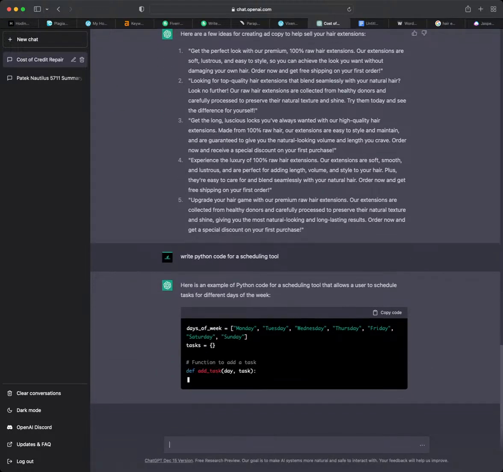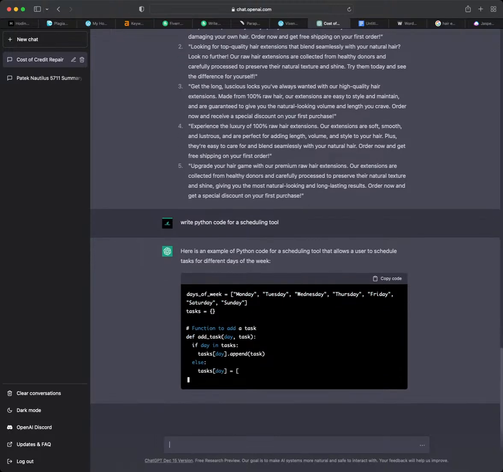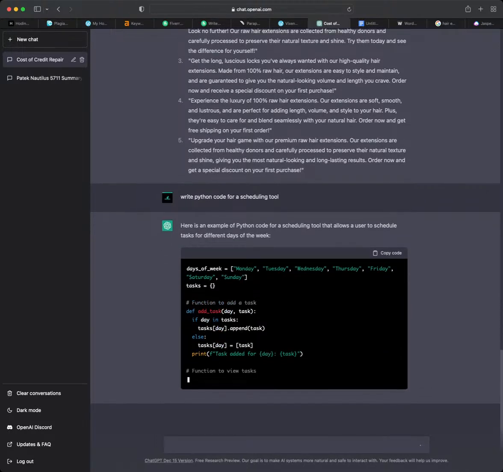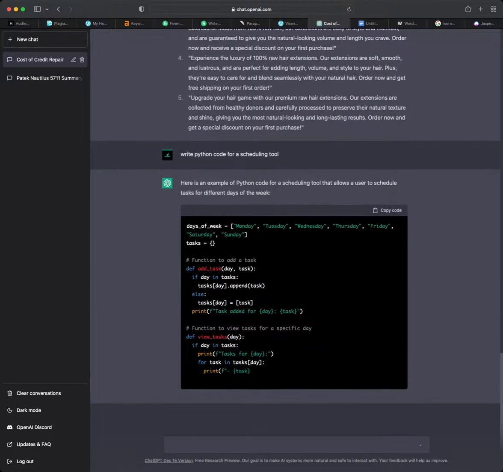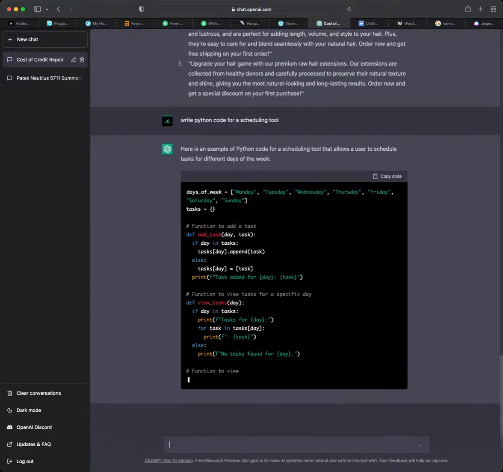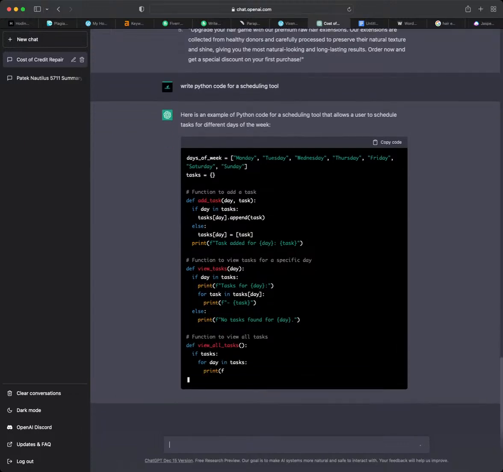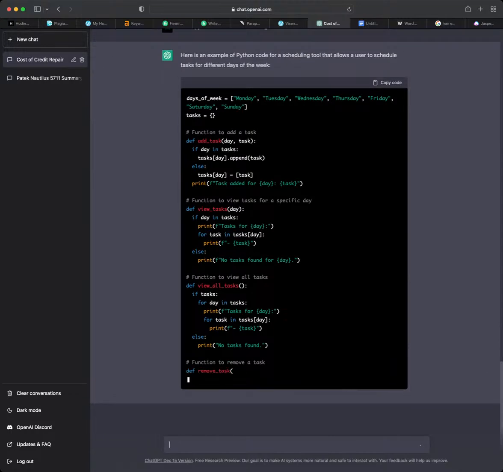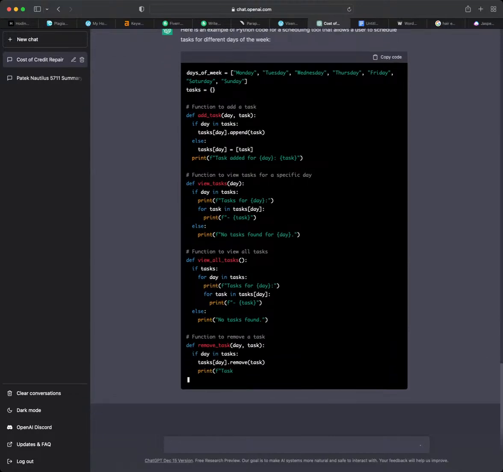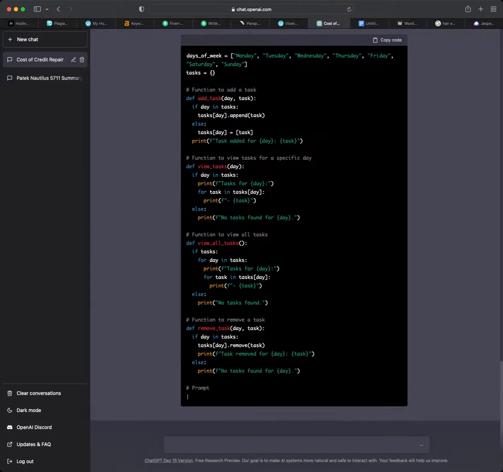So this is actual code, like for an app that will schedule stuff. Y'all didn't know it could do that. Now I don't know what happens when you run this code, but it's running.